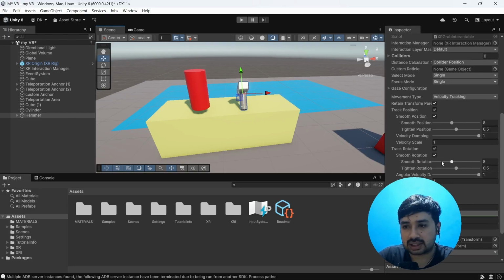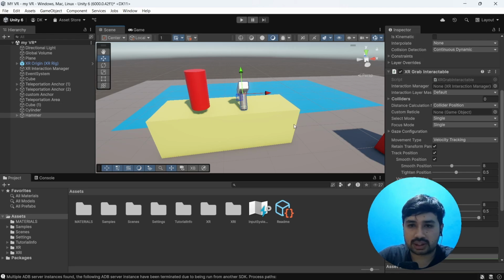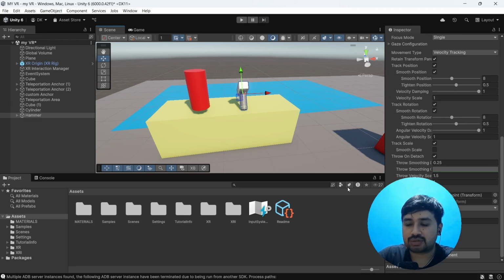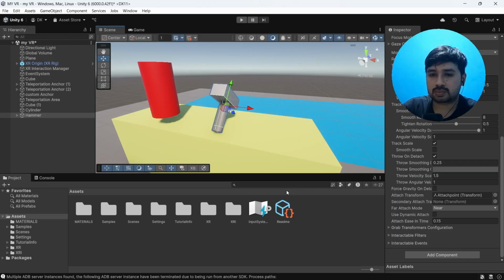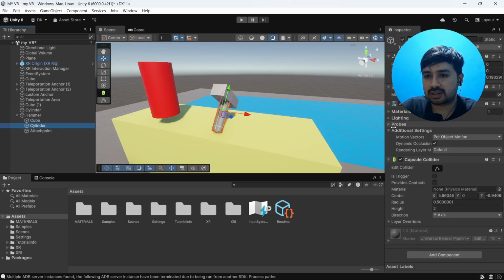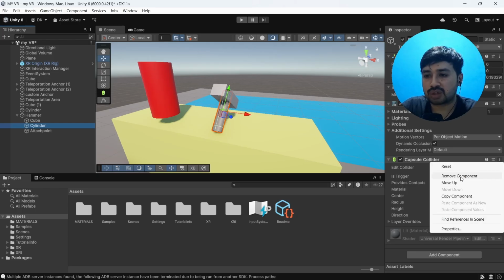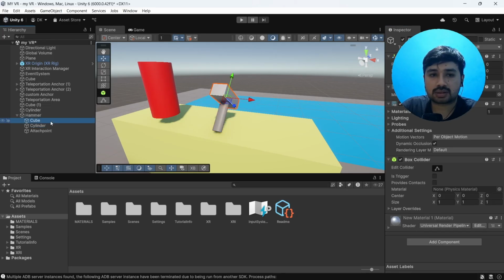Other than that, what you have to do is add a collider. As we already know, a collider is there to give input on whether we are tossing or interacting with that hammer or not. Now we need a box collider for our object. As we created this from a cube and cylinder, they have colliders, but I'll be removing them as we'll be applying this to a new one in practical.